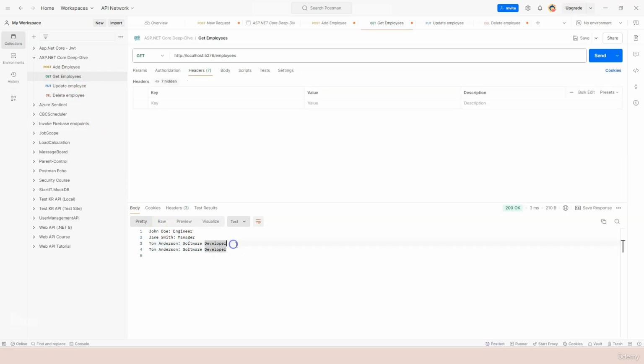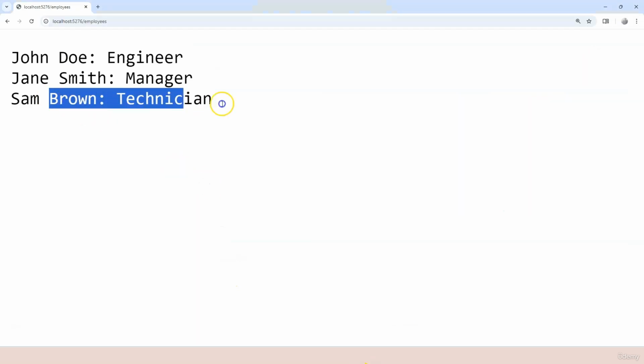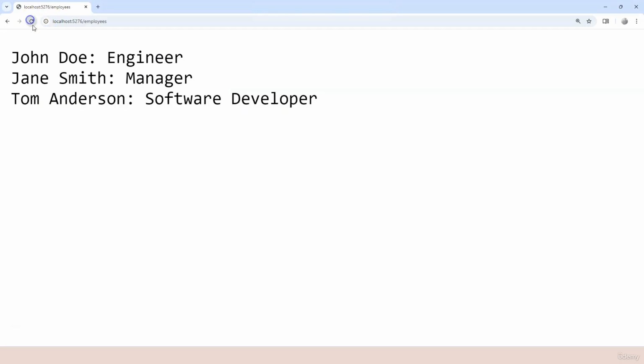So at least we see the changes, right? And last but not least, we try to delete number 4. And let's click on the send button. So employees deleted. Let's go back to get employees. Click on send, and we have all 3 employees. We know that we have updated the third one to Tom Anderson. Let's refresh. We have Tom Anderson updated.